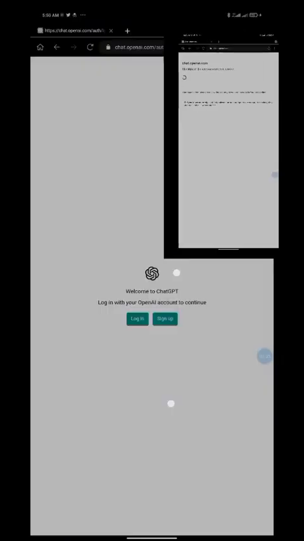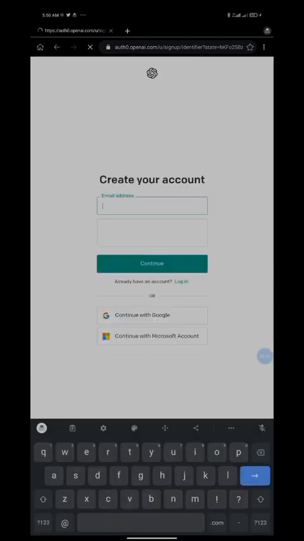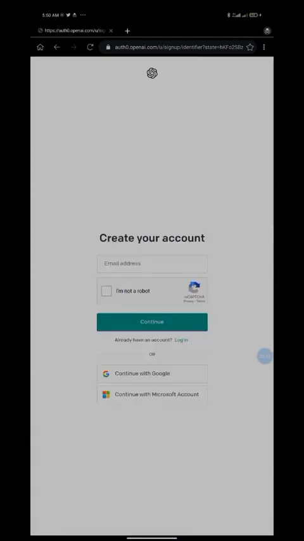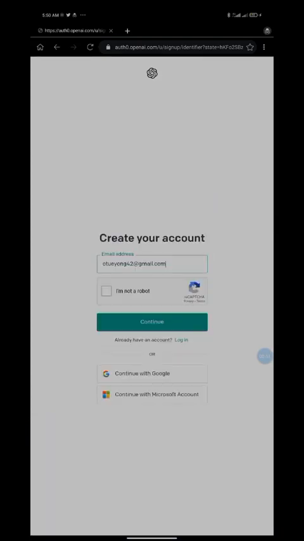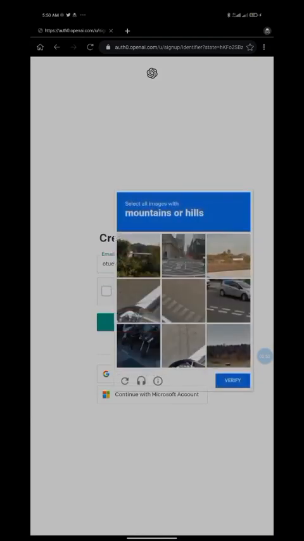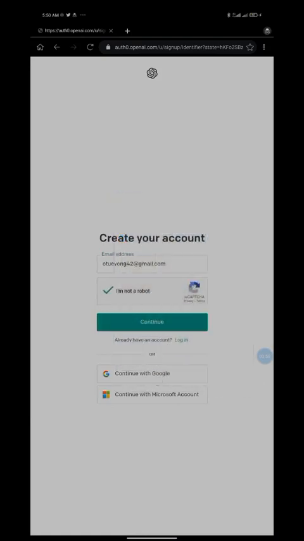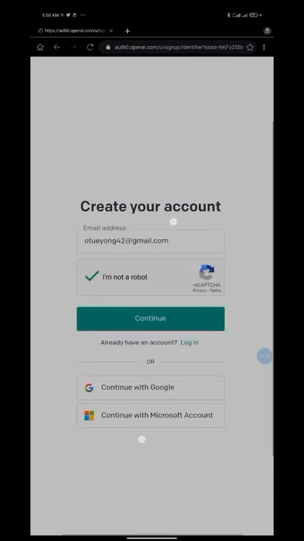You want to head over to the website called chat.openai.com, and that link will also be in the description below. Next thing you want to do is click on sign up right here, and after clicking on sign up, you just have to input your email address, and verify you are not a robot. So you are just gonna click on this, and click on this, and hit on verify, and click next, continue.